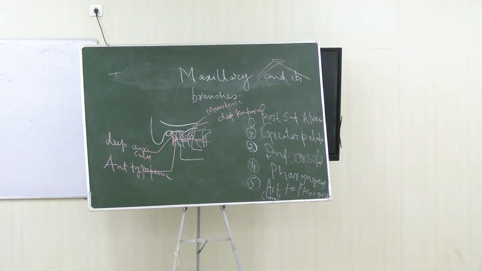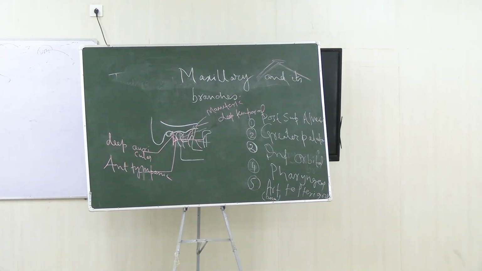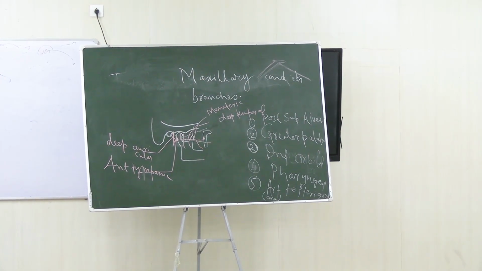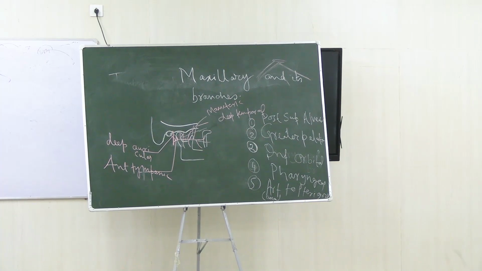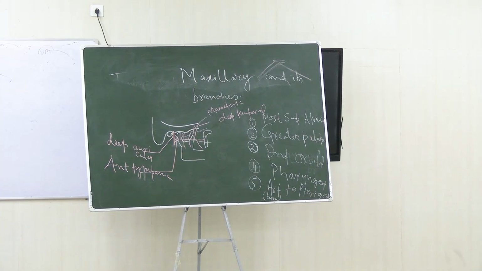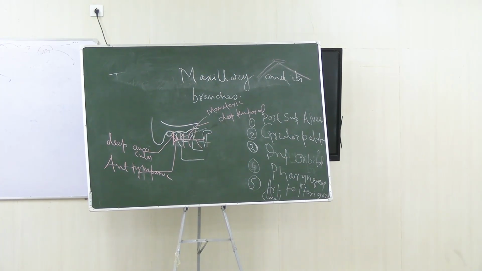What is the function of the lateral pterygoid? Protrusion and depression of the mandible. Very good. Apart from its action on the mandible, another function is that it acts as a peripheral heart, because there is a rich venous plexus within this muscle. Where does this muscle take origin? Lateral aspect of the lateral pterygoid plate. Medial aspect, medial pterygoid; lateral aspect, lateral pterygoid. So the lateral pterygoid plate is sandwiched between the two pterygoid muscles, right?